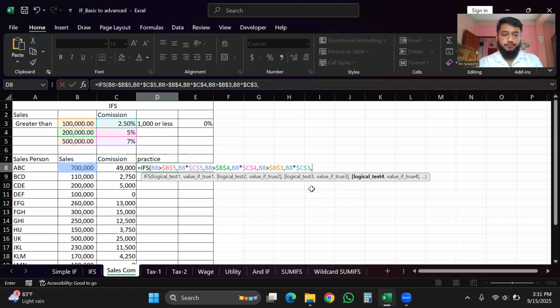If the condition is 1000 or less, at this time we will use the cell is less than or equal to B3, and freeze it.